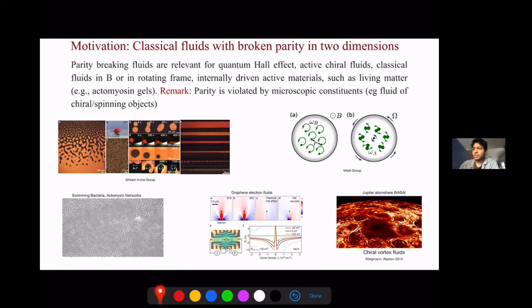The first picture is of a recent experiment in William Irvine's group. The fundamental motif of the system is this hematite colloid. The hematite colloid has a magnetic moment pointing in a particular in-plane direction in 2 dimensions. Such particles are situated in a tank, and outside the tank there is a magnet producing an in-plane magnetic field that rotates, and the particles rotate with it, with the magnetic moment following this magnet.